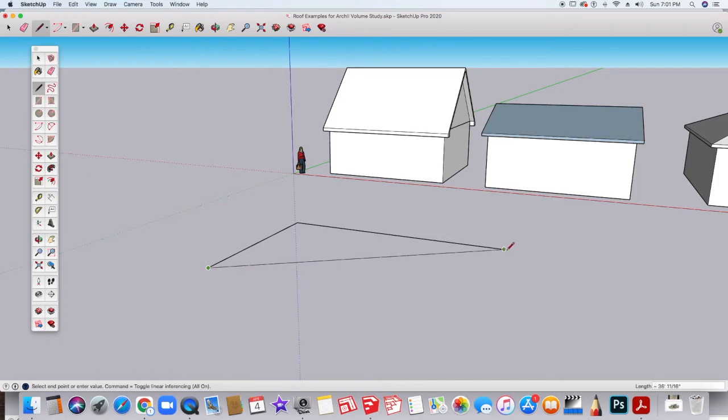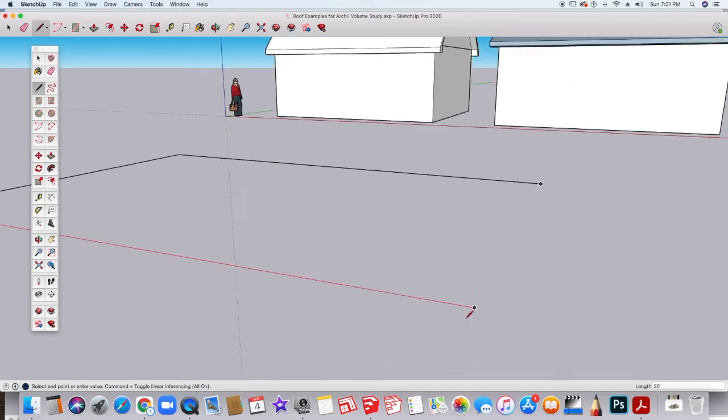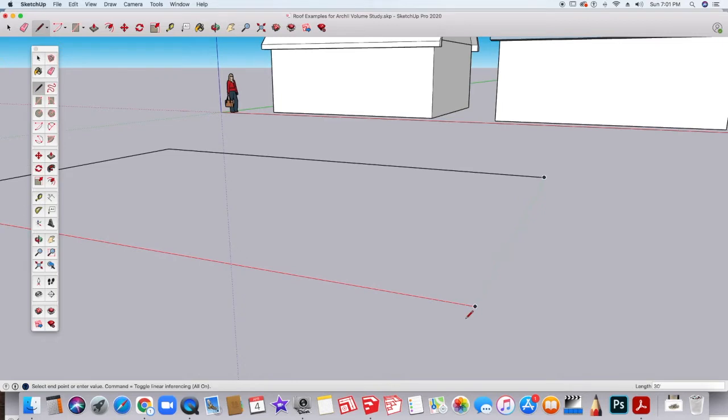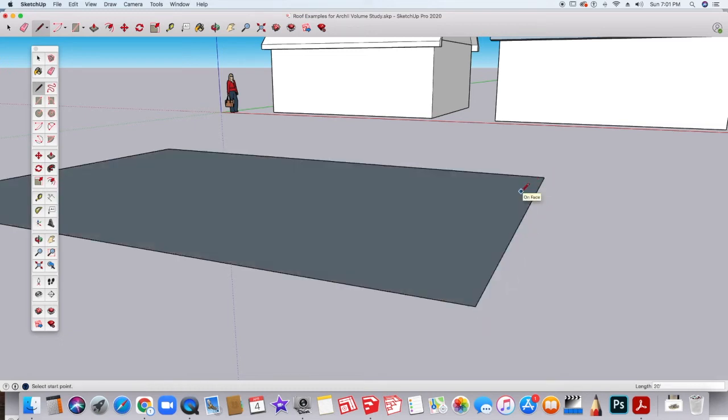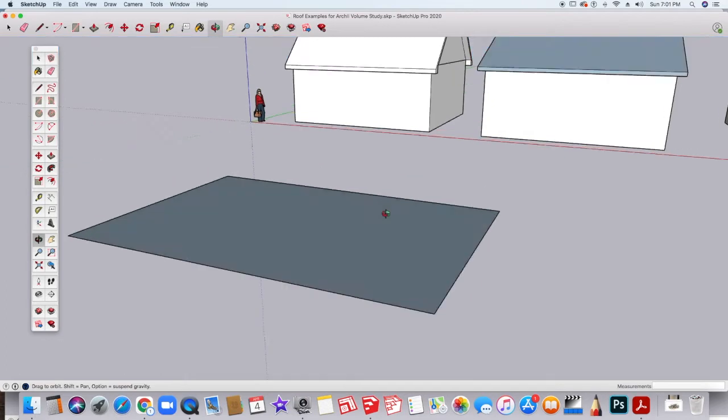I'm going to go to the endpoint here and pull along the red axis. I can come over to the blue. Now I'm not clicking. I'm just going over to that endpoint, and when I see that green dotted line, it's very, very hard to see, I'm going to click and end that line there so that I know that when I go across, it's going to be on the green axis. If you use your red and green axes and also the blue, no matter what kind of wonky perspective you're in, it will always draw true to 90 degrees.